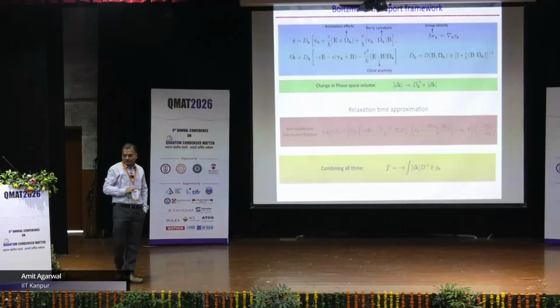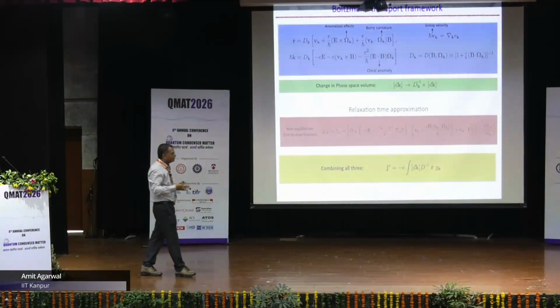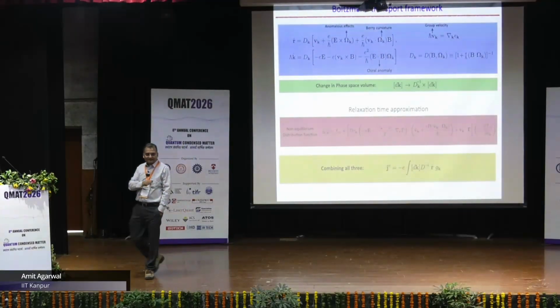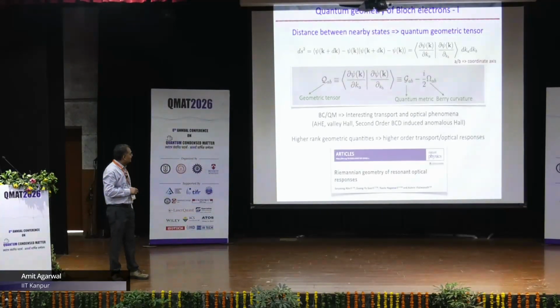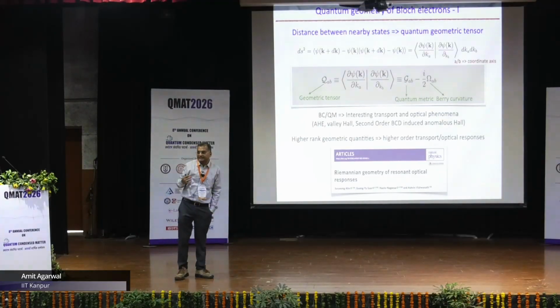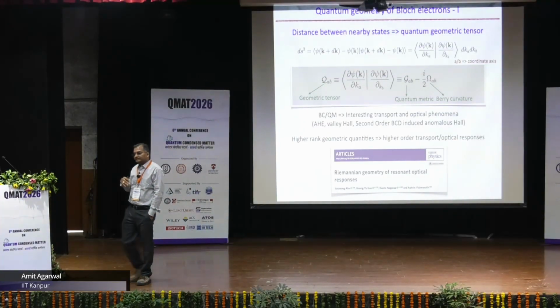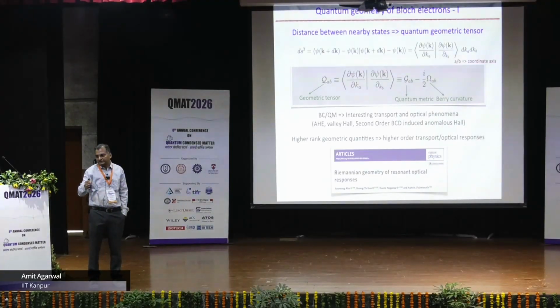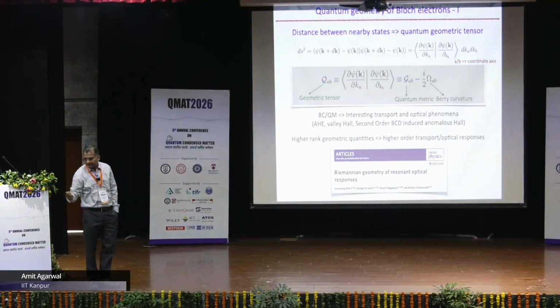Okay? So this is one way within the Boltzmann transport framework how you calculate conductivity, etc. This is from a calculational perspective. And how do we get these band geometric quantities, Berry curvature, etc.? One simple way to think of Berry curvature appearing is I have a wave function and I get perturbative corrections to the wave function. This perturbative correction you can write in terms of what is called Berry connection. And then products of these corrections when you add, you get Berry curvature.